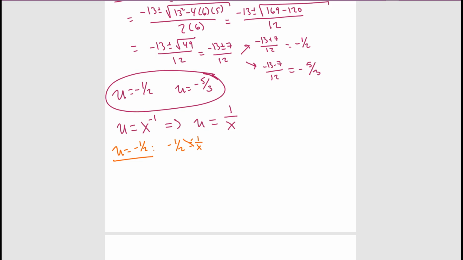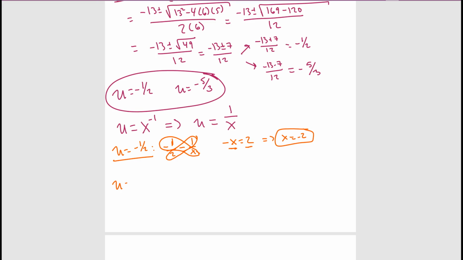Okay, I can cross multiply here. So I'm going to get negative x equals 2. So x equals negative 2. So that's my first one. So what I did here, I just cross multiplied negative 1 times x, just gives me negative x. And then that looks really ugly. Let me do this one more time. So you had negative 1 over 2 equals 1 over x. So I'm taking these things, x times negative 1, that gives me this part. 1 times 2, that gives me that part, and then I just solve.